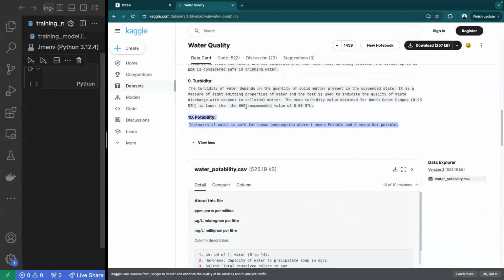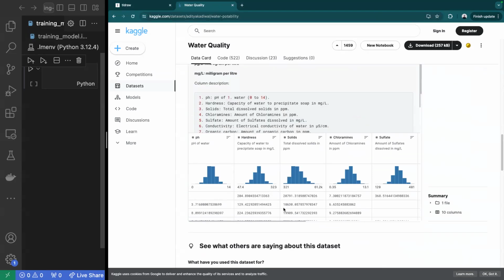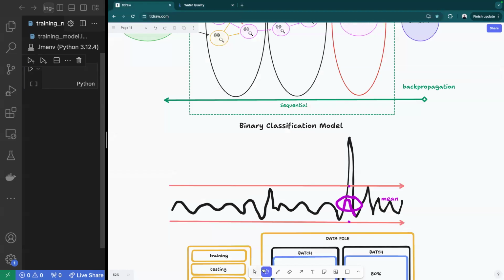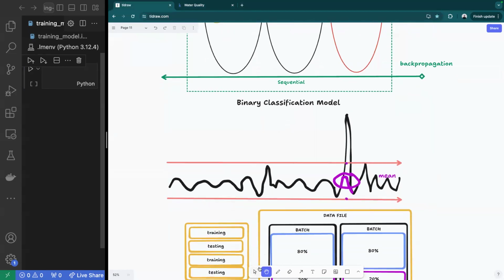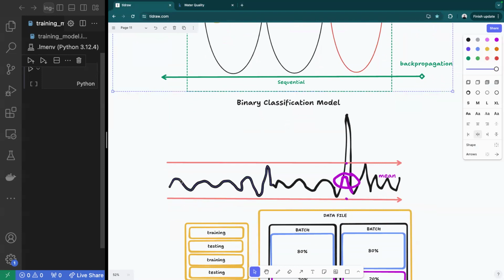And here in Kaggle, they do quite a bit for us as far as data goes. They show us an analytic for each individual column. When we came back to TLDraw, we talked about these analytics a bit as well, and how we should imagine data to be a flow, right, of it just being plotted. Now, we took into account things such as, what happens if all of a sudden I have a skewed value, something that falls outside of my left and right lateral limits of what the normal input is for my data.